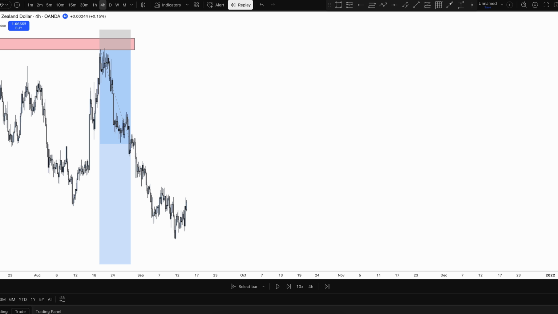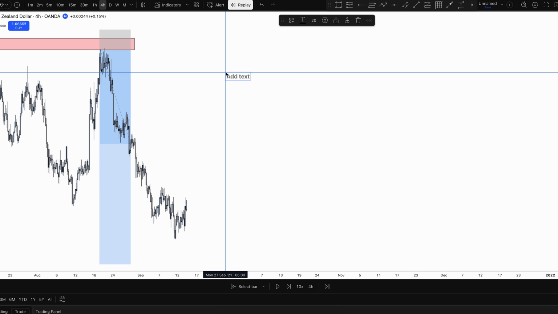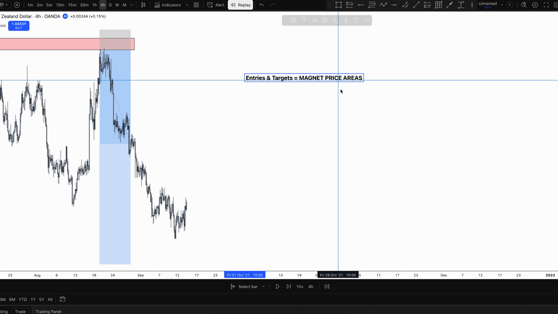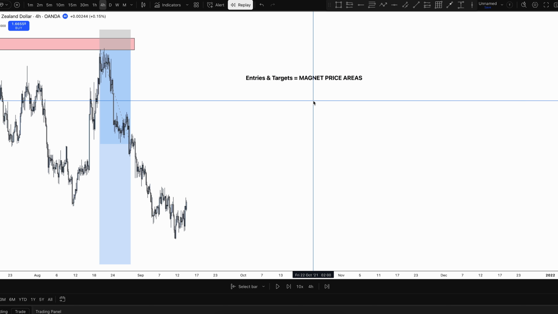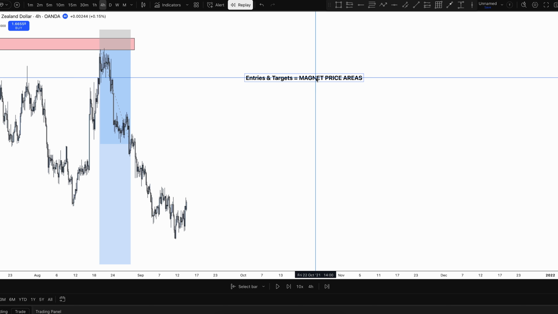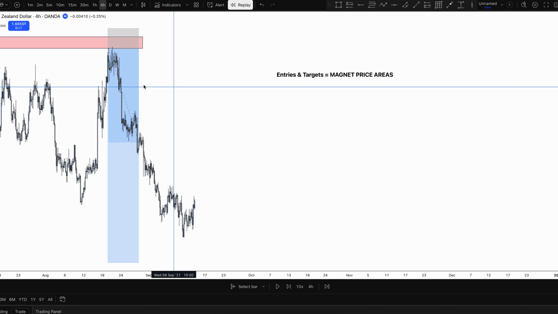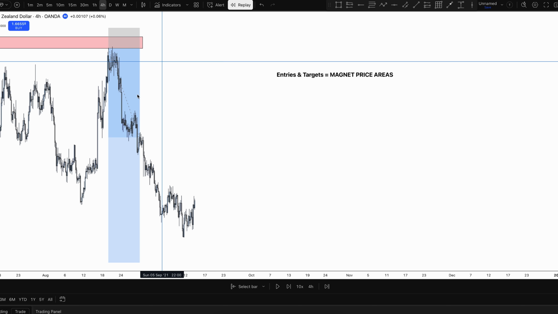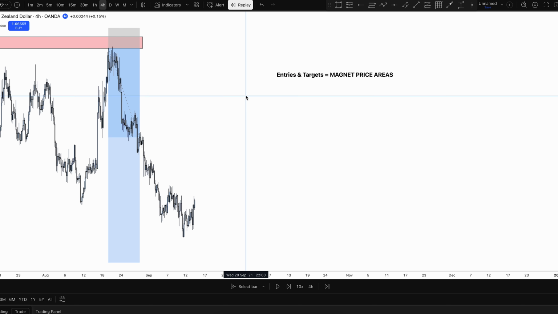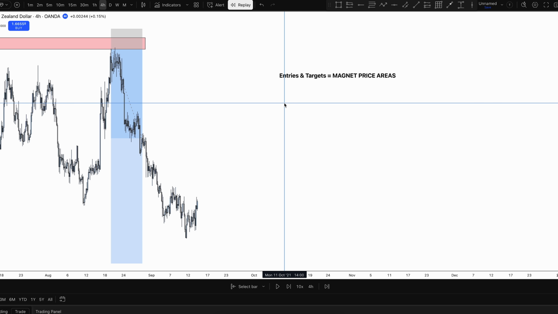Markets will be continually drawn towards imbalances. So if you understand where those imbalances are and which way the market is going, you can use them to identify pretty high probability opportunities for trades, okay? So it's entries and targets, and above all, it's magnet price areas. We use imbalances to identify points that, although it might look like it now, are likely to be filled in the near future. And when you understand imbalances, you set yourselves into a very good position to continually understand the markets better, have better trading clarity, and catch better opportunities.